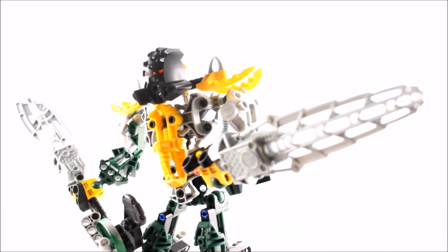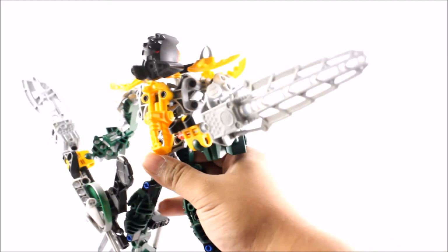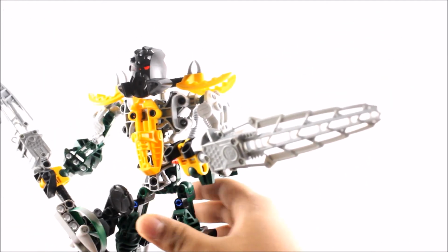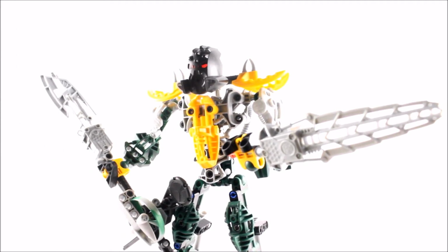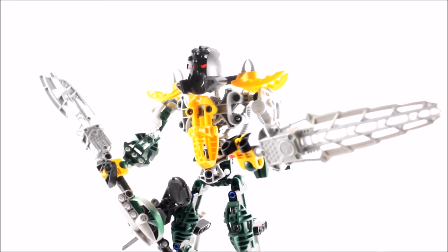Then of course, guys, you finally have the weapons, and I'll get into that very soon, but I wanted to quickly mention the color scheme. I have to say I really love the color scheme with this set. A blend of Keat orange and green, something that normally people wouldn't combine together. Personally, I wouldn't, but I love how they've made it work with the set. And adding in the powerless Ruru is also a great touch, adding a bit of black. I don't think there would have been another mask that would have made this set better. I think the powerless Ruru was a great idea to use. I really, really like it.